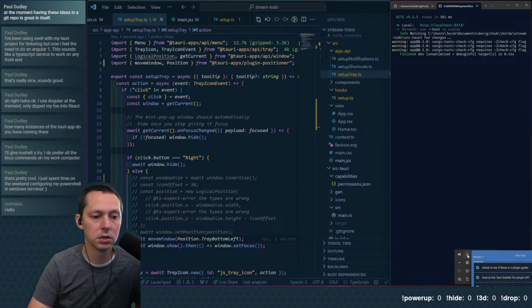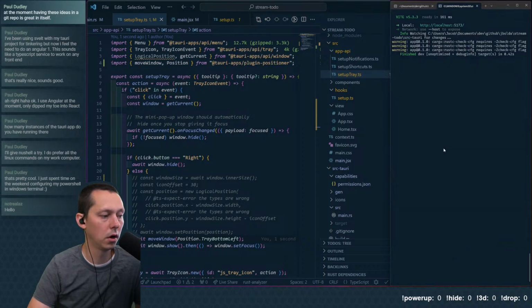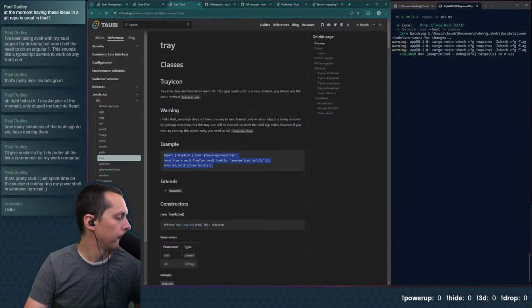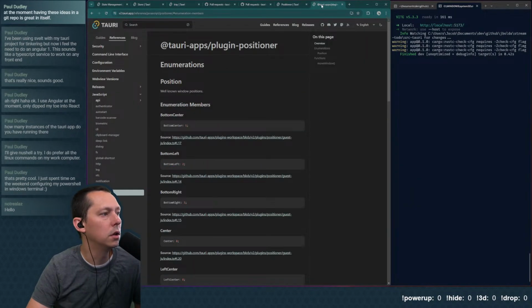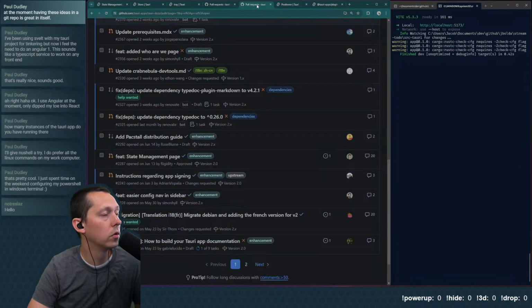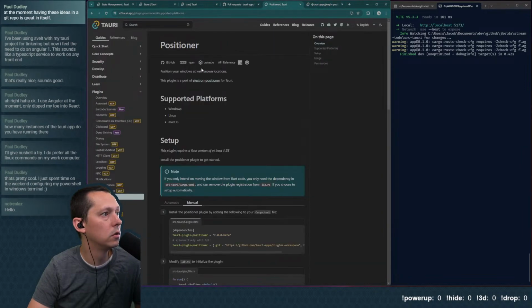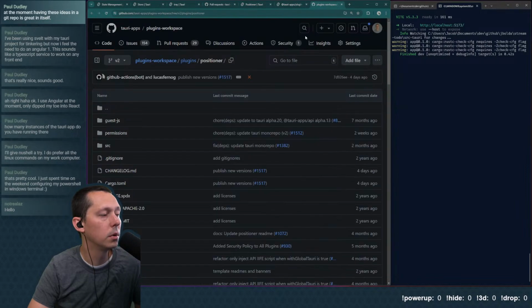All right, so if I click this, it is being positioned on the tray bottom left. Okay. If we look at the code for this, let's go to GitHub.